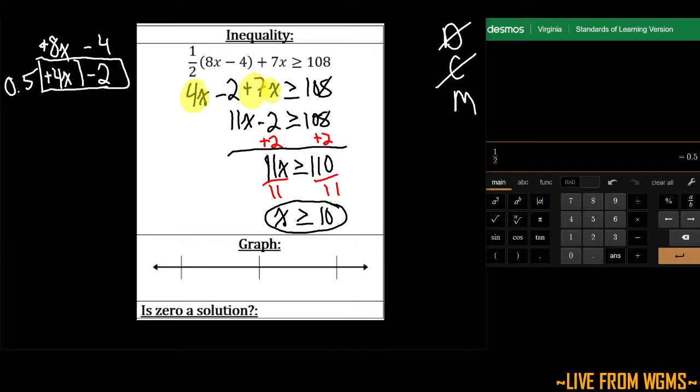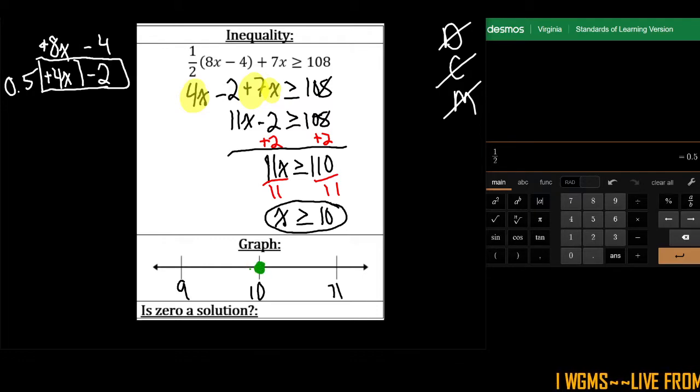So it's any value greater than or equal to 10. So we would include 10 for this one. So again, closed line or filled in circle. So when we go to graph it, I'm going to have 9, 10, and 11, and we're going to have that filled in circle on 10.